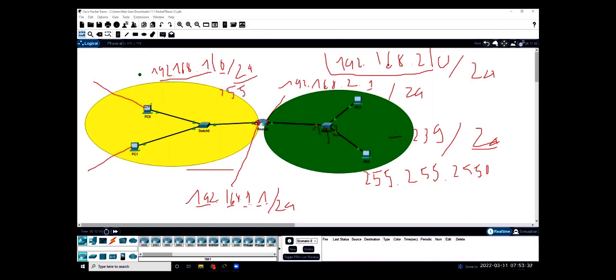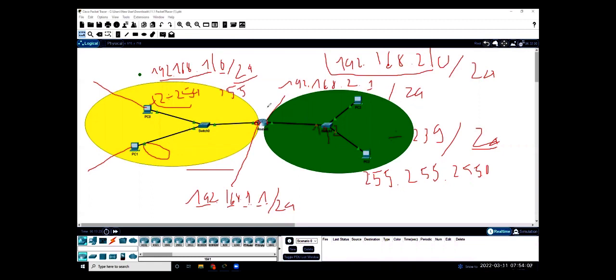That's why for PC0 and PC1, you can take anyone from the range 2 to 254, because number 1 is already used. You assign one for this PC and the same for PC1. Make sure they are not duplicates.